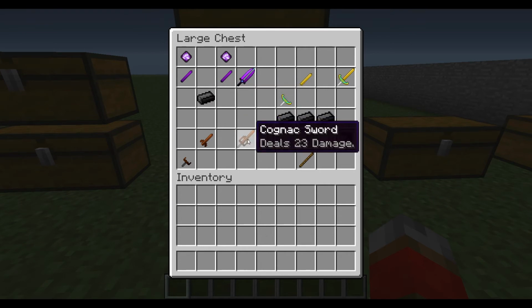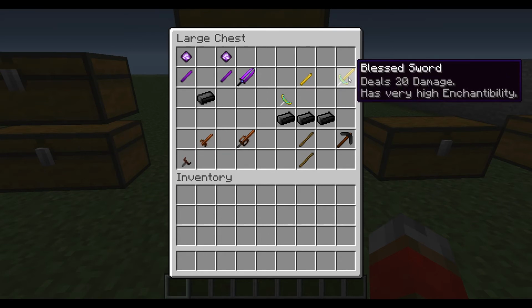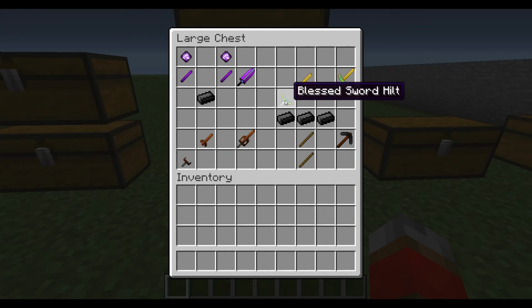To get the Cognac sword, I think that's named after an alcohol or something. Or maybe I'm mistaken. I'm probably mistaken. You're going to need the Cognac blade and the Cognac sword hilt. To get the Blessed sword, you're going to need the Blessed blade and the Blessed sword hilt.